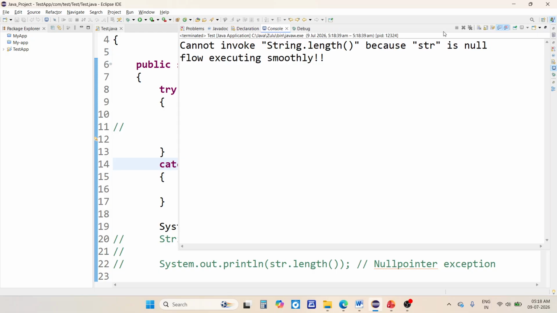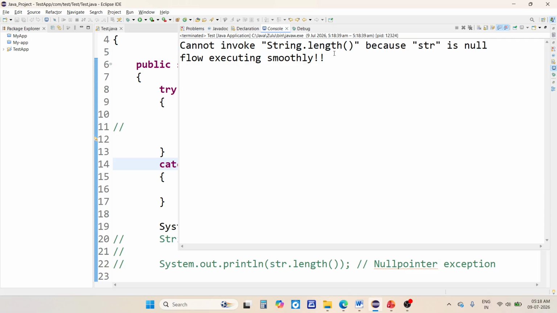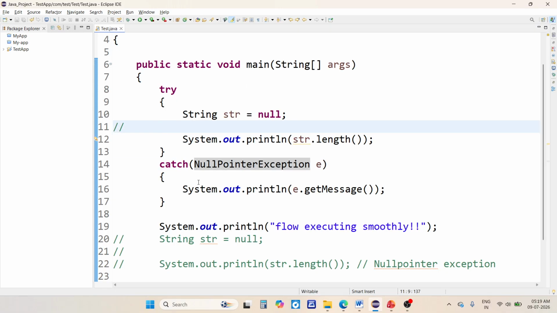Here we are getting the message "cannot invoke String.length because string is null". So from this message we can understand what is happening, what the error is, when we print this message. So that is the use of this try catch.